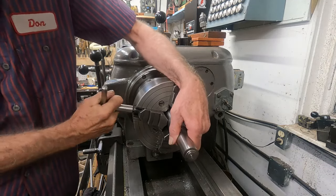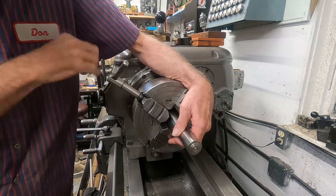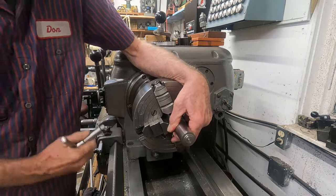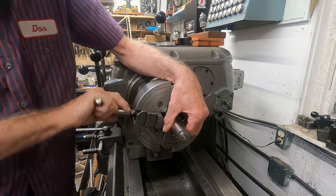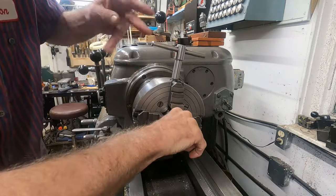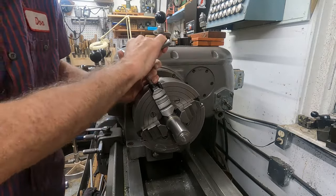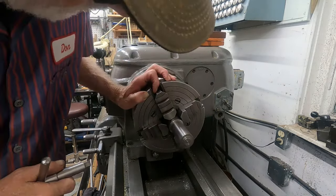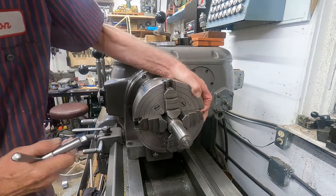A little chip in there it looks like. I use this chuck a lot - this is an 8-inch steel bodied union chuck in very good condition. I was cutting some cast iron so I had to get all the little pieces out. I even had the jaws out last time. Let's get that out of here and get that thing just about centered.